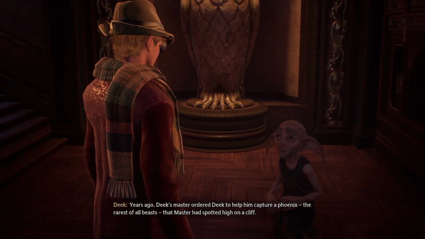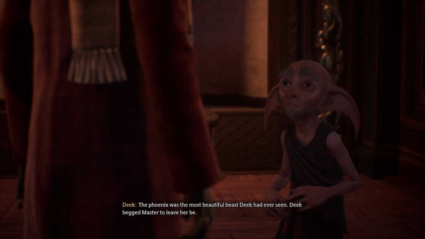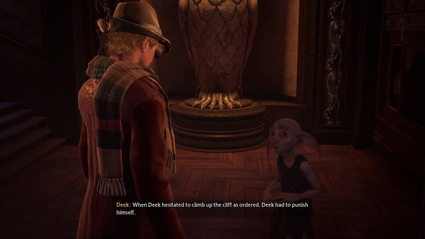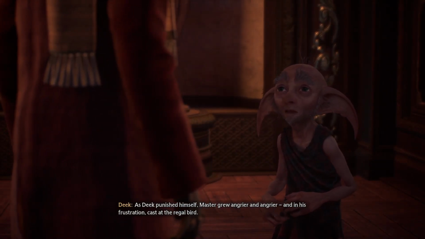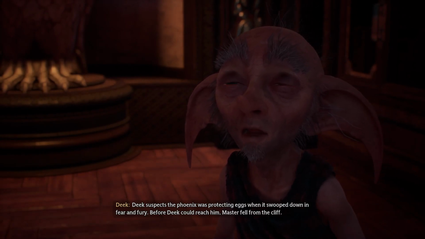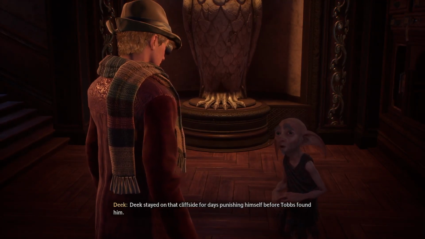Years ago, Deek's master ordered Deek to help him capture a phoenix, the rarest of all beasts, that Master had spotted high on a cliff. The phoenix was the most beautiful beast Deek had ever seen. Deek begged Master to leave her be. When Deek hesitated to climb up the cliff as ordered, Deek had to punish himself. As Deek punished himself, Master grew angrier and angrier, and in his frustration cast a spell at the regal bird. Deek suspects the phoenix was protecting eggs when it swooped down in fear and fury. Before Deek could reach him, Master fell from the cliff. Deek stayed on that cliffside for days, punishing himself, before Tobbs found him.